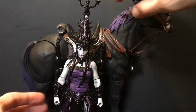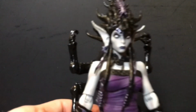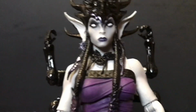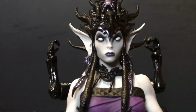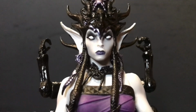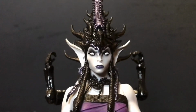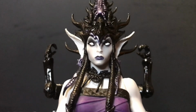That said, speaking of getting stuff out of the way, let's move Phobos here, and we'll take a closer look at our horsemen, or horsewomen in this case, of Famine, Illythia. And I gotta tell you, is this going to make my top 10 figures of the year? Let's just get that out of the way. I don't know. From a sculpt and paint standpoint, it definitely deserves to be on there.